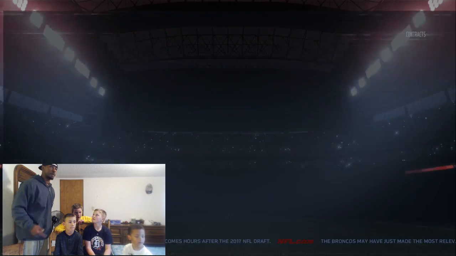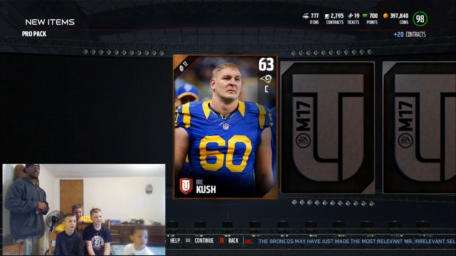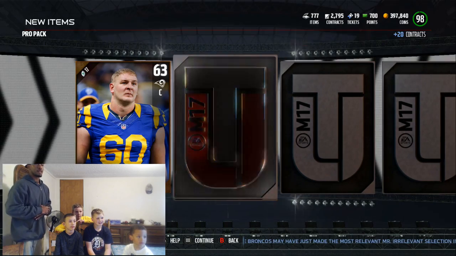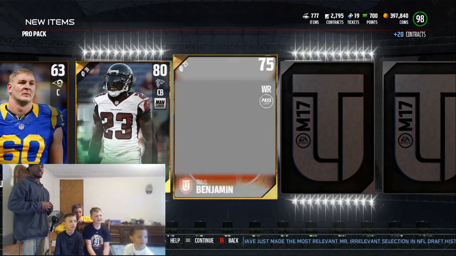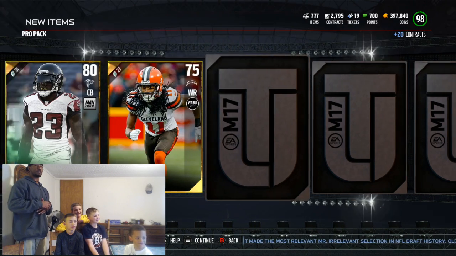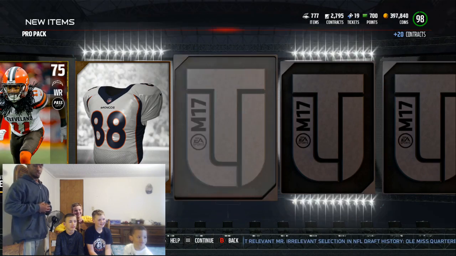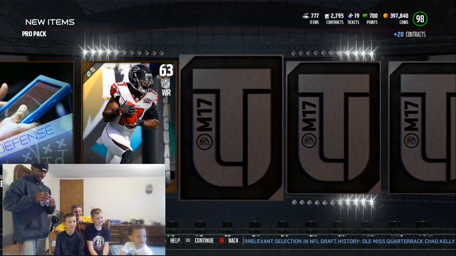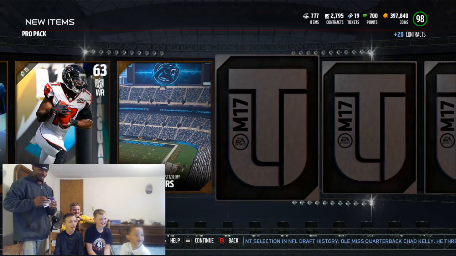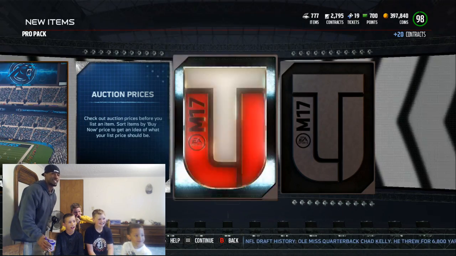We into the first pack right now. Corbin is opening up a pack. Start off with a 63 overall. A 80 gold. 75 gold. No red so far. No elites. No elites. You might be getting some booger. You might be getting some doo-doo. You got two cards left.